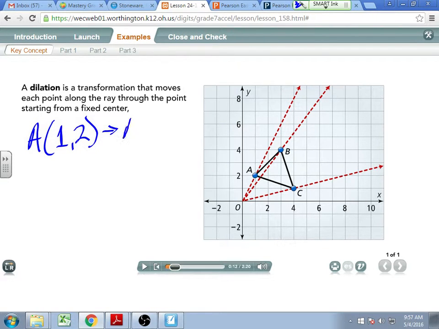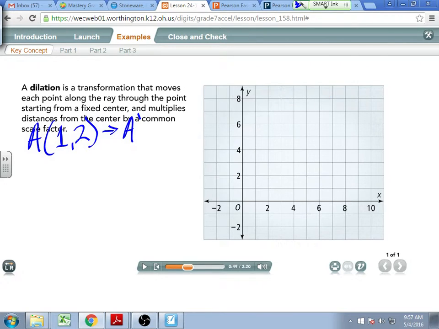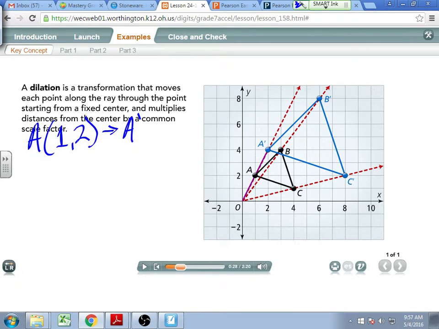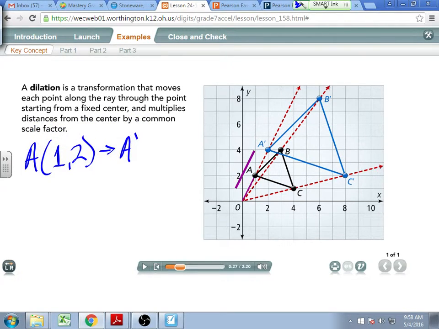So I take A, and I decide where A prime is going to be based off where A began. Well, my dilation factor, or my scale factor, is going to tell me that. Where do I want to stop it? Yeah, we'll go here. I want to use a scale factor of 2 here. I want to dilate this by 2. So you could write that our scale factor, or our dilation factor, is going to be 2.